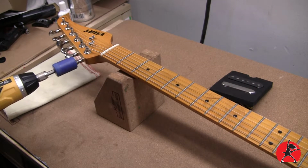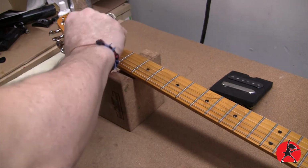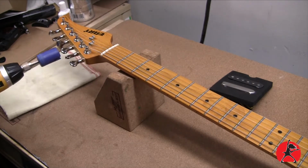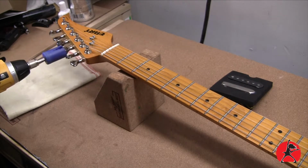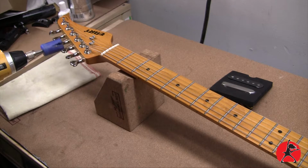So we're going to loosen up the strings, all of them. I like to do them all at the same time. This thing really makes short work of loosening up the strings, you know what I mean? If you're doing it by hand, you're just wasting time.